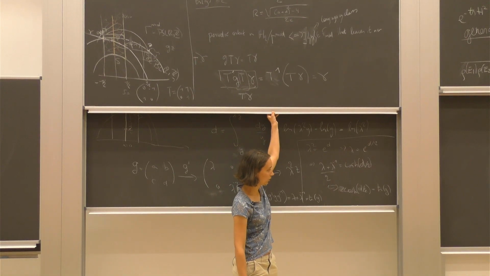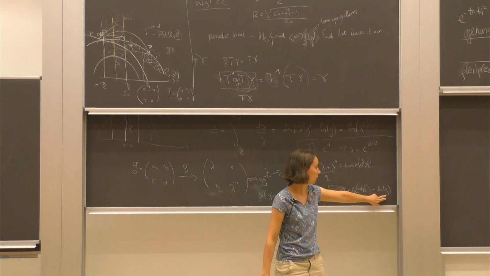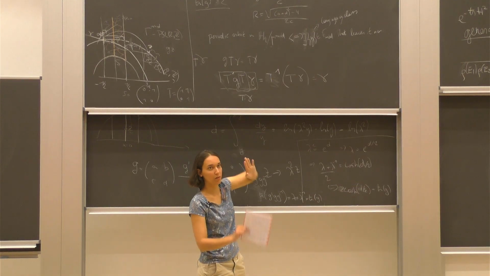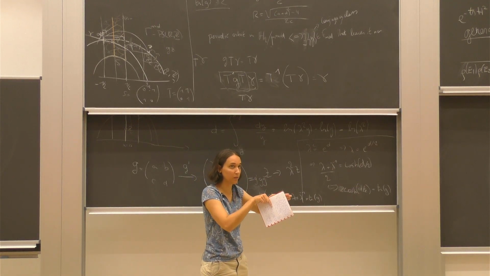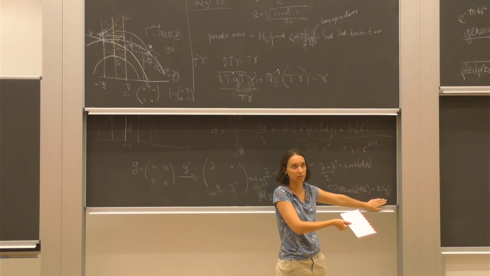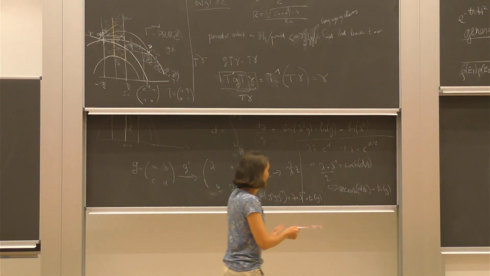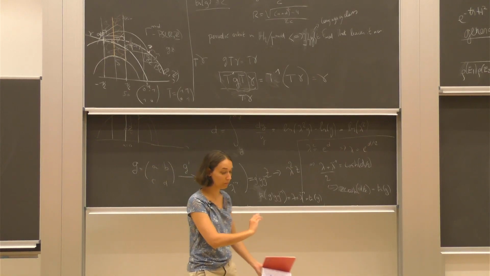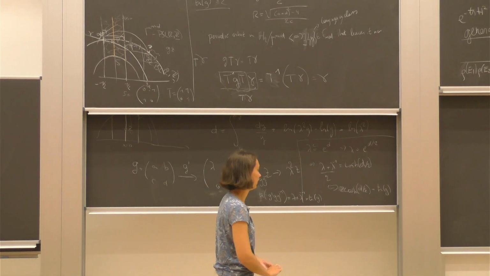And of course, you could have taken any of the G's in the conjugacy class that leaves this periodic orbit invariant in the fundamental domain, because they all have the same trace. They're part of the same conjugacy class. Okay, so now comes the important point to notice, and I'll close there.